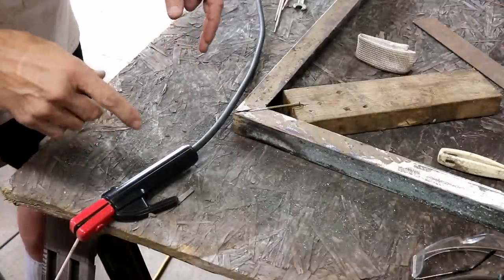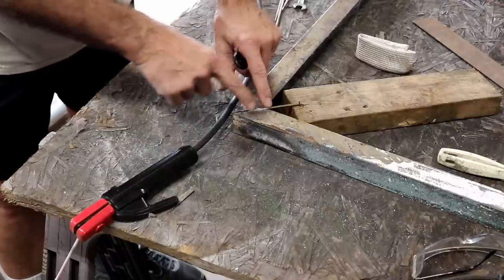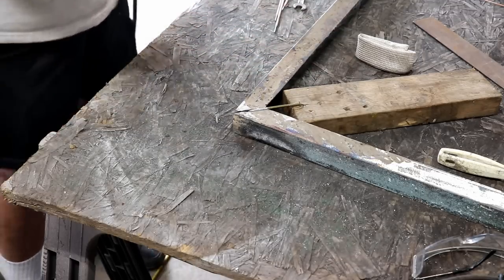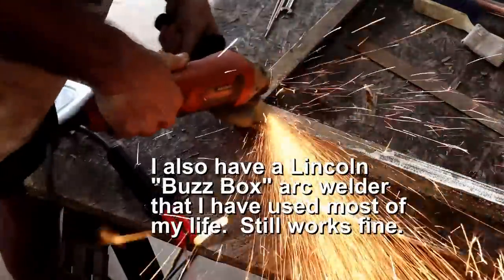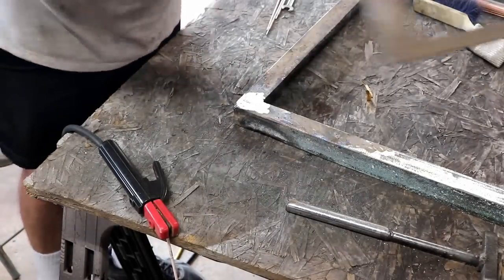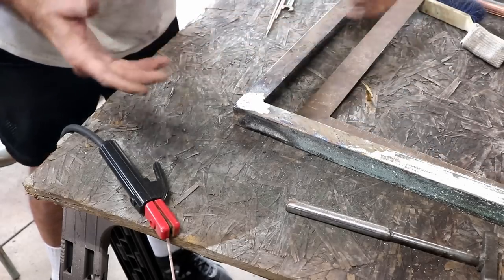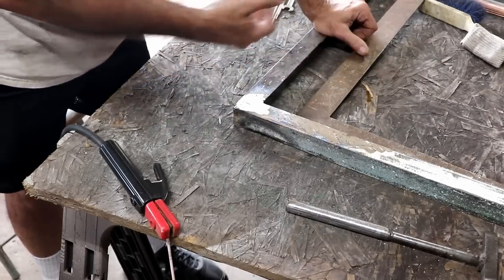I've got the welders turned on so there's a lot of extra noise. You can see this big gap — I have the square set at 90 and I ground off a piece of 16-penny nail to fill that gap. I've got the amperage turned up to about 75 amps on my Harbor Freight ProTig 200. That should be plenty good for a trailer door. I probably should have allowed a little — I knew it was going to pull back in. It's about a strong eighth off now, but compared to an inch, that's not too bad. It'll open back up; I can push it open enough to get my panel in there, no problem.